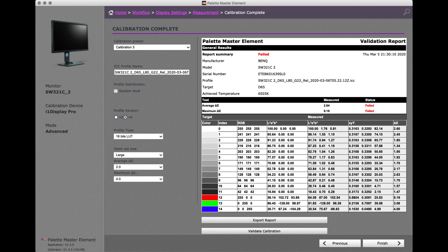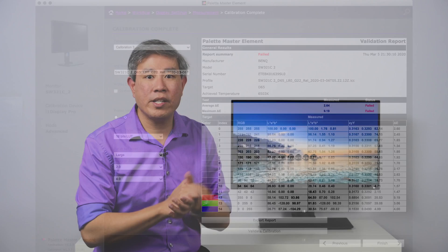Many times, when you plug HDMI into your computer, either a driver or the video card will truncate the signal — the RGB range coming out from your video card. The normal range is 0 to 255, but when you use an HDMI cable, many times the range cuts down to 16 to 235. When that range is cut down, you're literally throwing away all the gradients in the black area and all the gradients in the white area. This many times will cause a validation failure on a hardware calibrated display, where most of the validation is done on the various gray and white tones of the display.